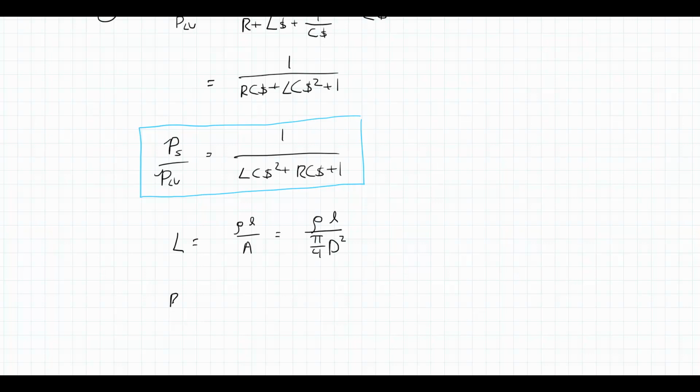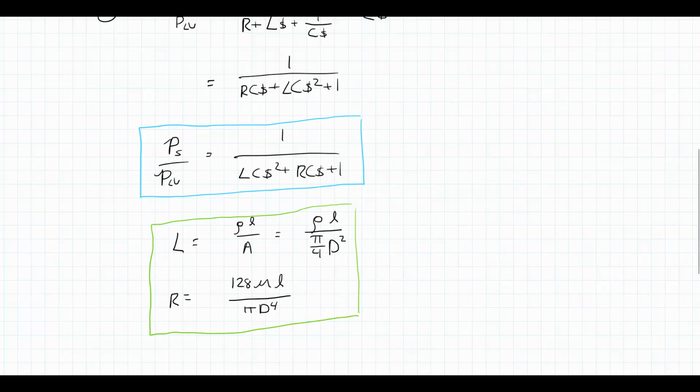And the equivalent resistance, this is coming from that wall resistance. When we had a circular pipe or a circular tube with laminar flow, like we do now, or we're going to assume right now that we have laminar flow, the resistance is that 128 times mu L over pi d to the 4th power. So these are the equivalent values that we are going to be using to construct our transfer function. This is the L and the R, and again, the C is going to come from that pressure sensor. We're not going to have any choice over that. What we are going to be able to design is the catheter, so we can choose the L, we can choose the D, that is going to affect L and R, and we'll see how that comes into play.